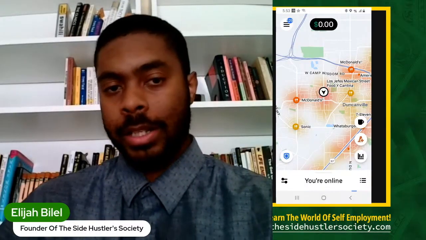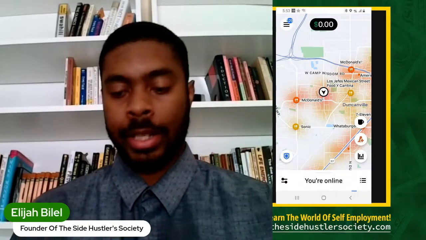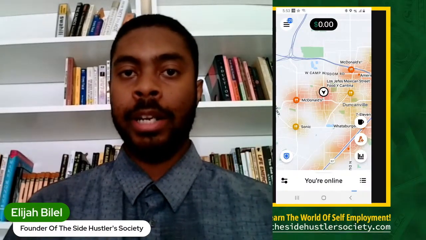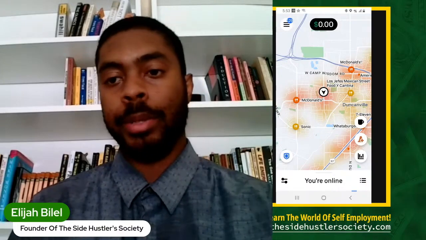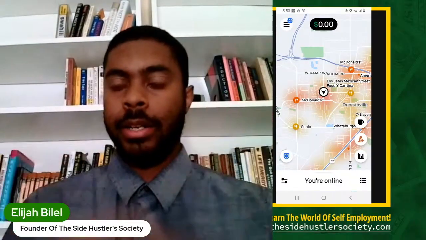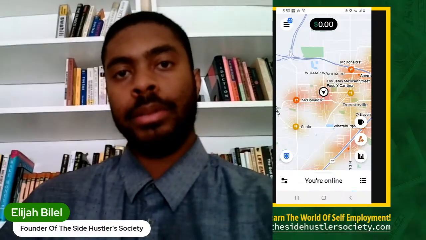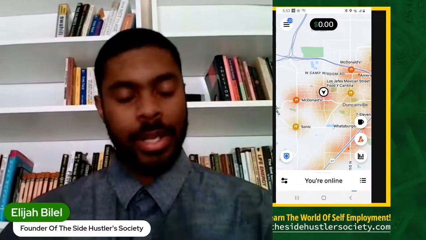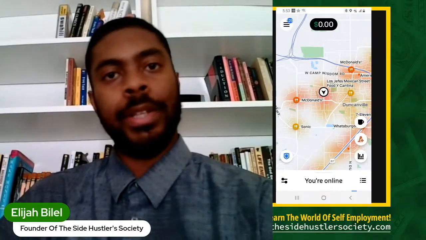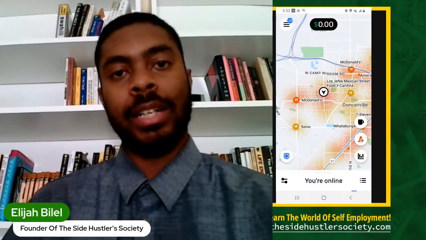And the original system is, if there was activity in the area, like let's say there's a McDonald's and a Whataburger and a Panda Express, and a bunch of orders are coming in for Uber Eats drivers to go and pick up, it would have this little house icon next to it. But the thing is, I personally never found that to be accurate. Like you can go to a spot and the house icon would be there, and it could be maybe 5 or 10 minutes before you get an order, which defeats the purpose of having it there in the first place. So I guess this is their response to that.